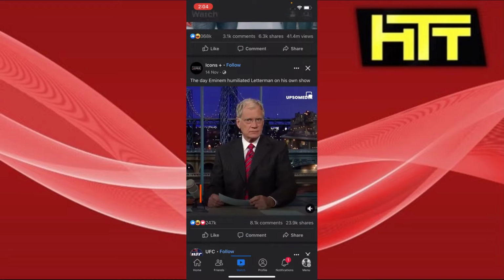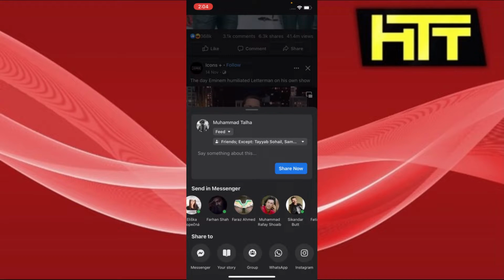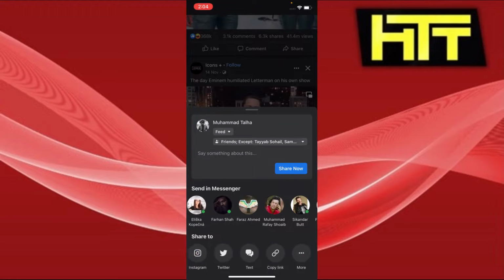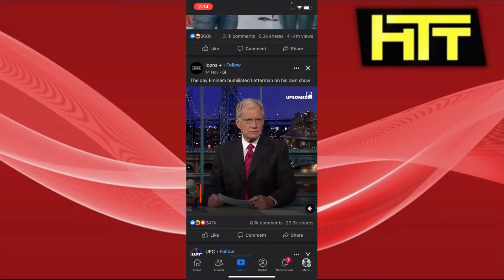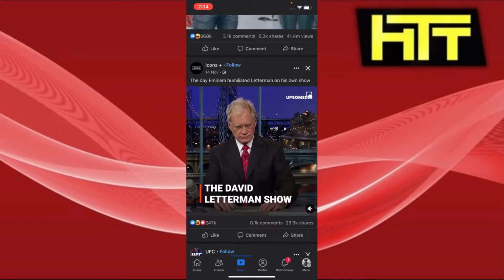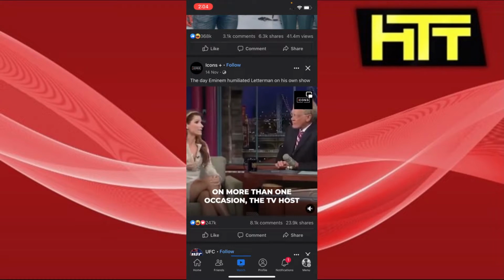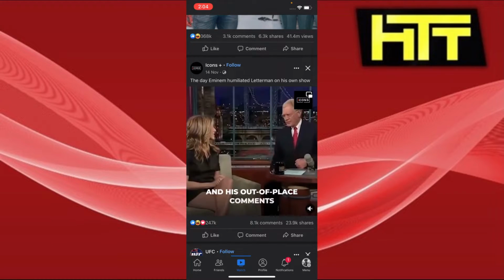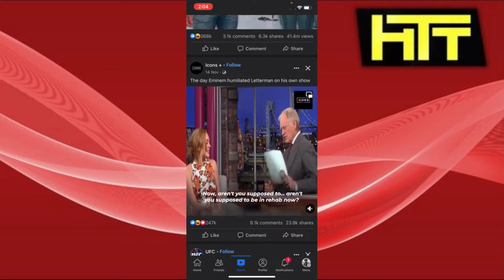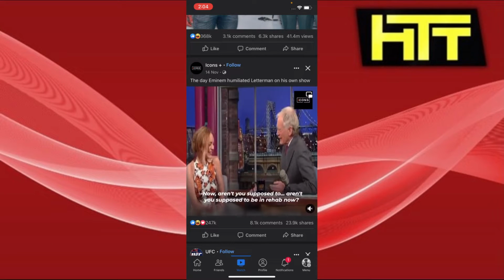If I want to share to another platform, I can just hit share, and there are these apps on the bottom. I can press on that and it will share to another app. But for example, let's suppose I wanted to add this to a story, like my WhatsApp story, and I wanted it not to be a link. If I'm sharing this from the share button, it will be just a link to the original video and not the video itself.